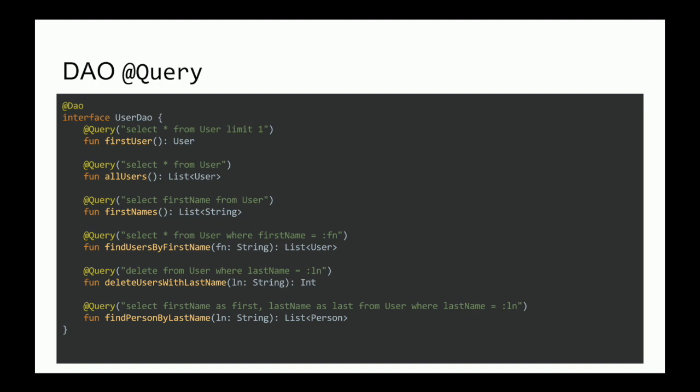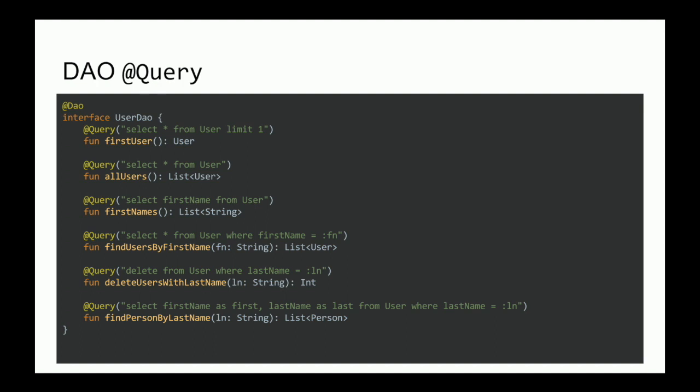Oftentimes you want to have some kind of query parameter passed into the query, and Room also supports this just by having a method parameter, and you map that onto the query using this binding annotation. So I've called this parameter fn and fn here, to point out that these are the same things. And it all feels very natural, and Room just gets this basically.